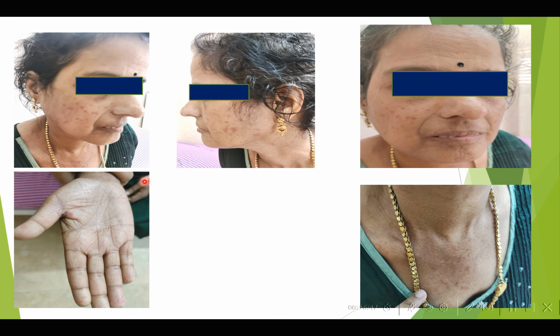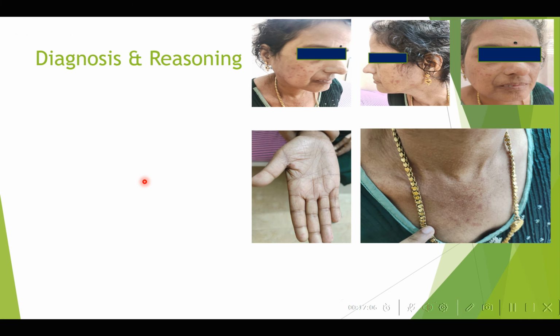She's having spots on her face, possibly with a beaking type of nose, and she's having microstomia. Her lips are a bit like a bird beak type, and she's having rashes on her chest also, and she's having puffy but tight skin over her hands, sir.